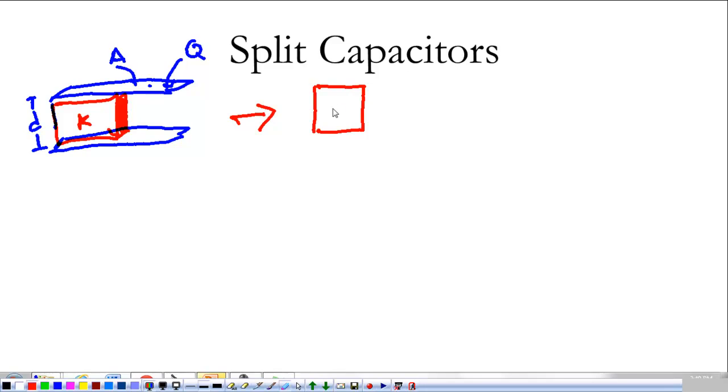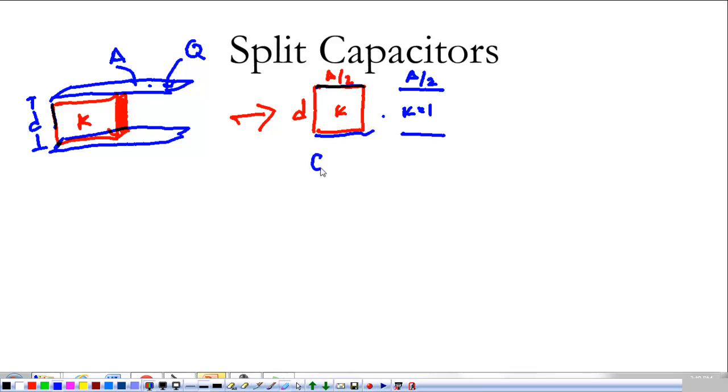One that's got something in the middle with a dielectric of kappa, area A over 2 on top and bottom, and separation of D. And the one right next to it is an empty one. Here, we'll put our plates in here. Same separation of D, same area over 2, but inside of here, kappa is equal to 1. I got free space. I got no dielectric, so it's going to act just like it did before.